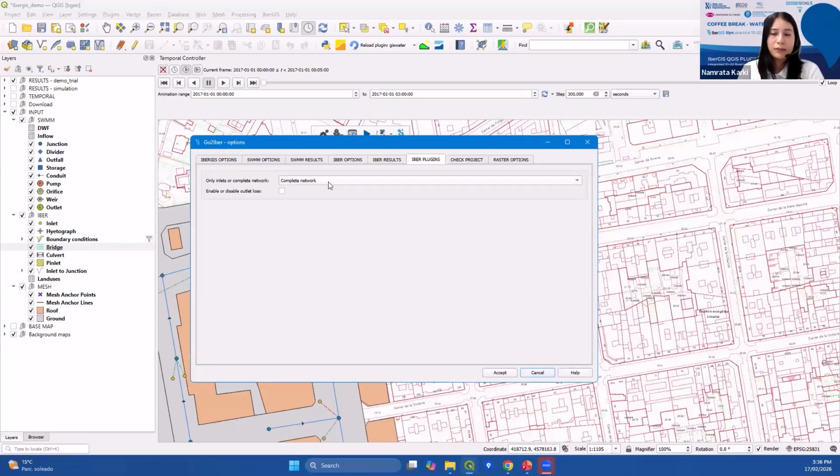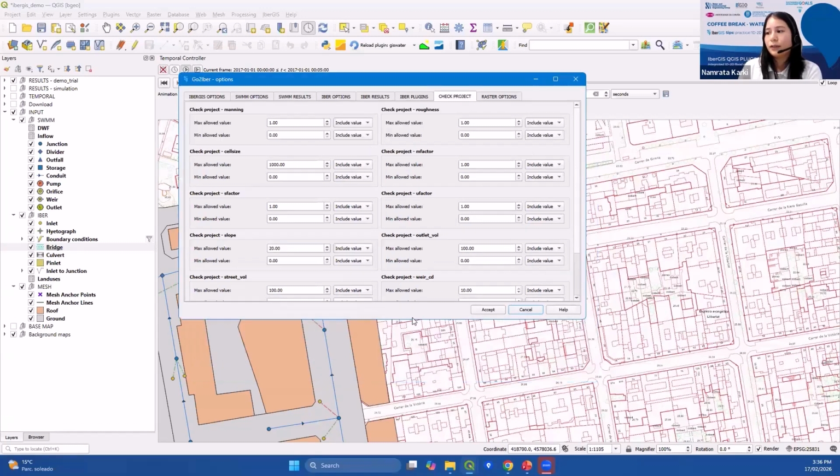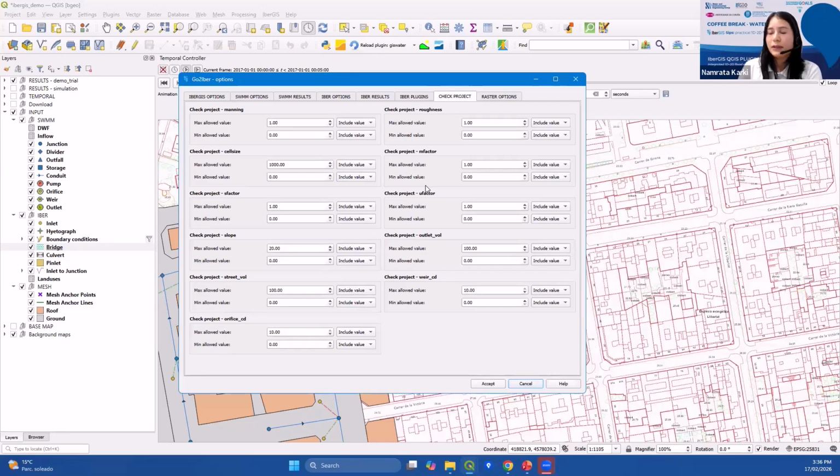The IBER plugin here says you can have the complete network. So if you have your drainage network and your hydrological parameters, then you can work with the complete network. If you don't have your network yet and you just want to see the surface flow for the moment, while you are still configuring your network, you can use only inlets. And then we have certain checks that you can do, and everything can be configured as you like, and it just gives you the credibility of your input parameters.